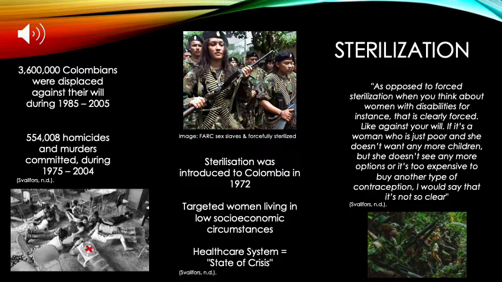Sterilisation was introduced to Colombia in 1972 and further sponsored by the government, making the medical process free for those women and men who decide to undergo sterilisation. Sterilisation programs occurring in Colombia were known to target women living in low socioeconomic circumstances. A study completed using a mixed methods approach revealed that while acts of armed conflict increased, women's autonomy regarding fertility decisions concerning sterilisation processes decreased.